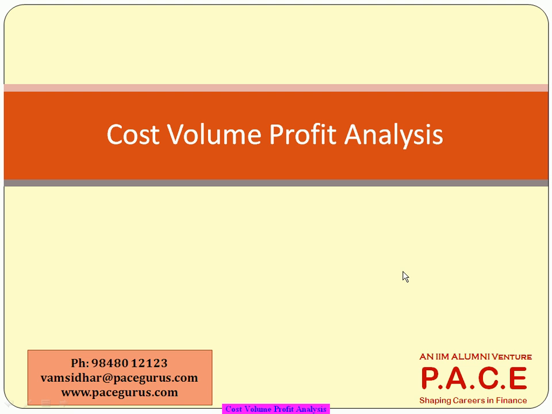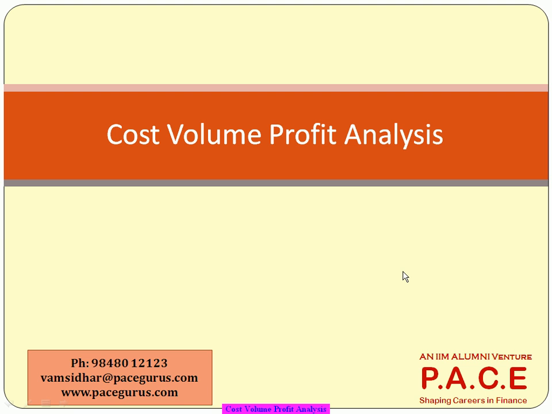We have discussed for a few sessions the various aspects of financial accounting, where we have focused on aspects like the income statement, the balance sheet, the cash flow statement, and a bit of understanding into analyzing the financial statements using ratio analysis, etc.